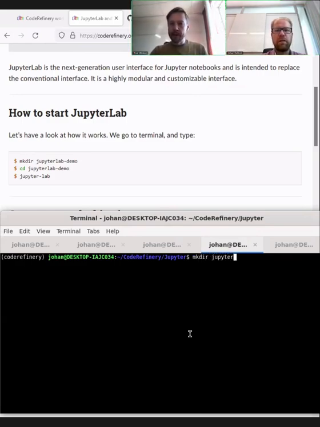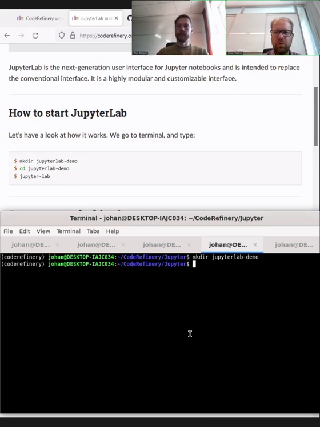Sorry, one quick interruption. You're in the CodeRefinery environment now, the CodeRefinery conda environment. So if anyone is not in the CodeRefinery conda environment, you would do what we learned yesterday, right? Conda activate CodeRefinery. Yeah, thank you, Tor. Very good, you remind me.